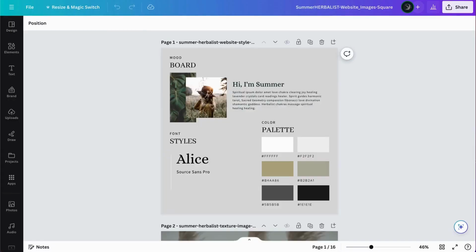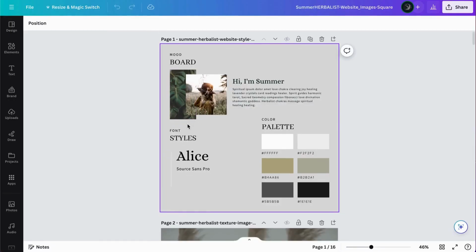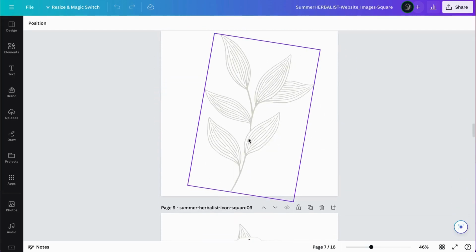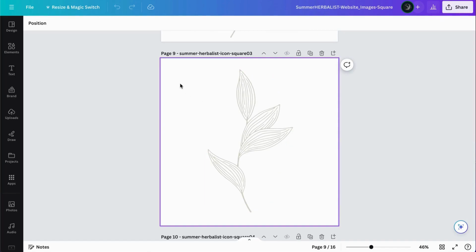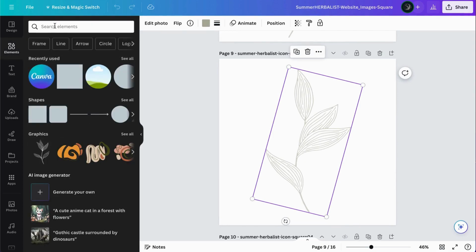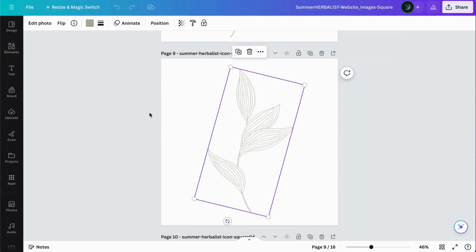So let's go to the square. Typically, no matter which template you purchase in the square, you will have some graphics that look like this. And you want to make sure, first of all, I've set this up correctly, but just check for yourself and you can click the background. If it looks like this color-wise, that means it is transparent. And these graphics, I use them from Canva. So if you wanted to change it to something else, you would just go into elements and maybe type in the type of graphic that you would like and then download it and just drag and drop it and replace it just the way that we did with the hero image.